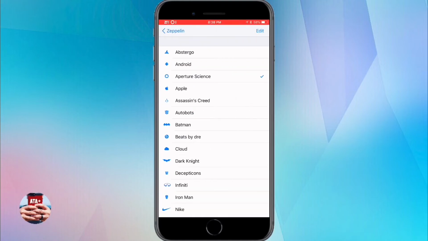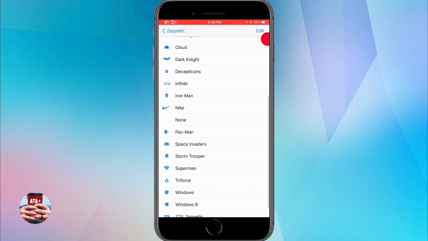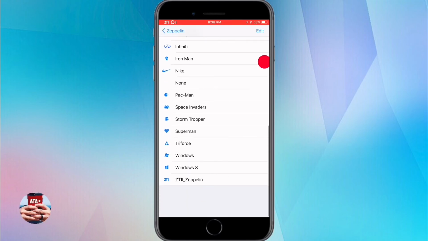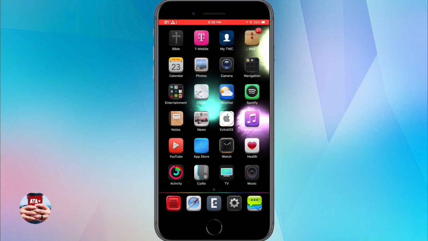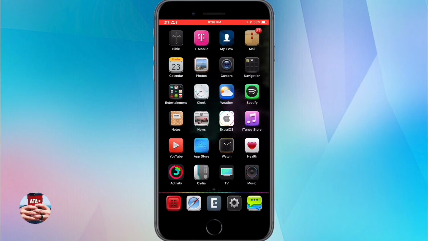Zeppelin is an amazing tweak that allows you to change up the way that your carrier logo looks. So if you have Verizon, T-Mobile, or what have you, you're able to change your carrier to either the Nike sign, Pac-Man, Stormtrooper, or even the Dark Knight. And it allows you to input that logo right where your carrier logo would be. It is a little bit tweaked at the moment.